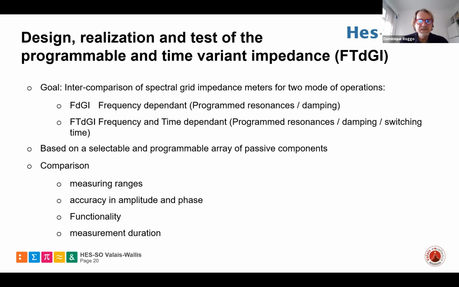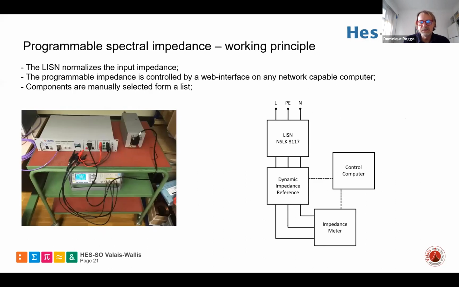I'm a bit busy, so I'll jump already to the programmable and time-variant reference impedance. This is more to show how to give flexibility to the device, to get more resonances at different frequencies, to give different magnitude and phase behavior of the impedance, as well as to emulate the behavior of converters with switching modes and different impedance in time.